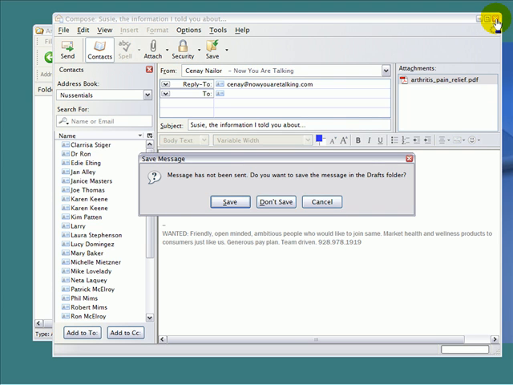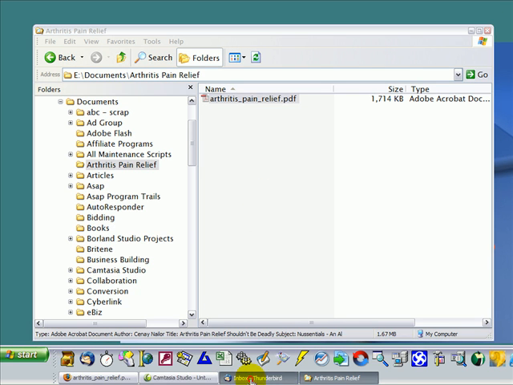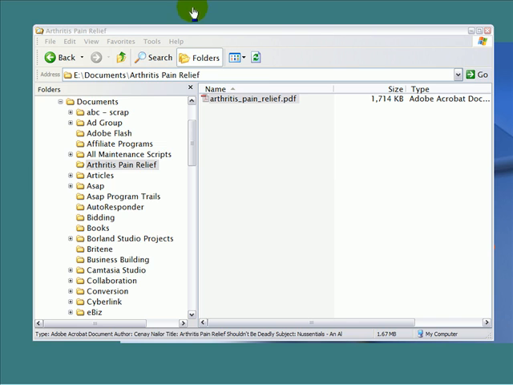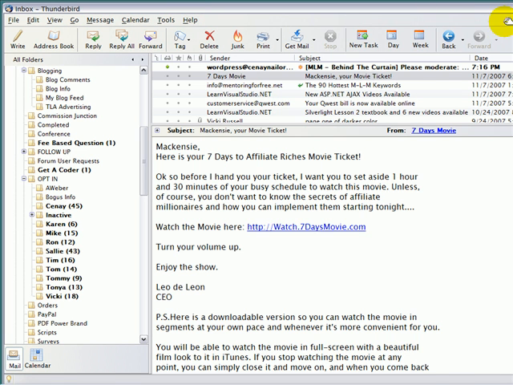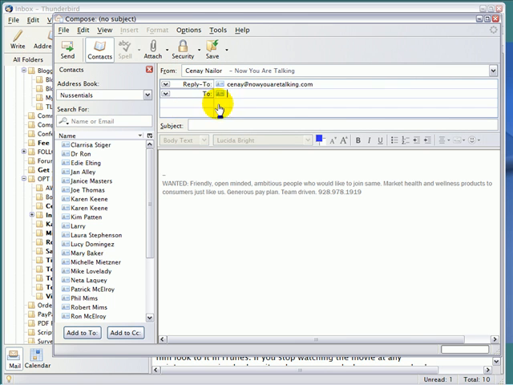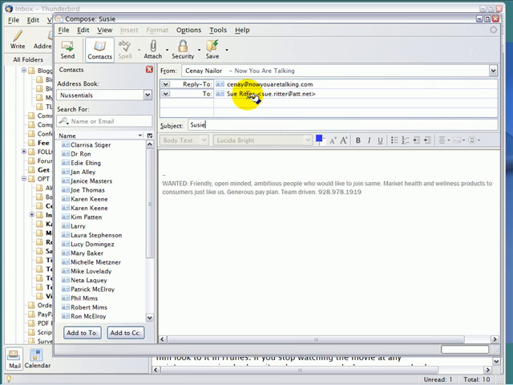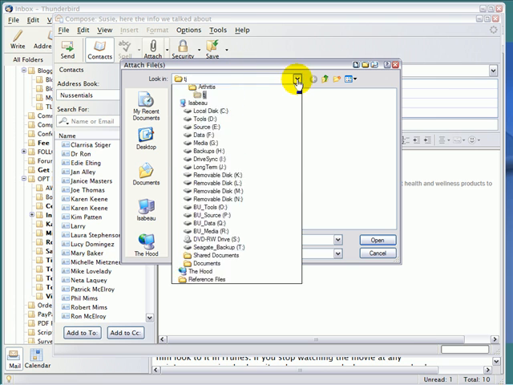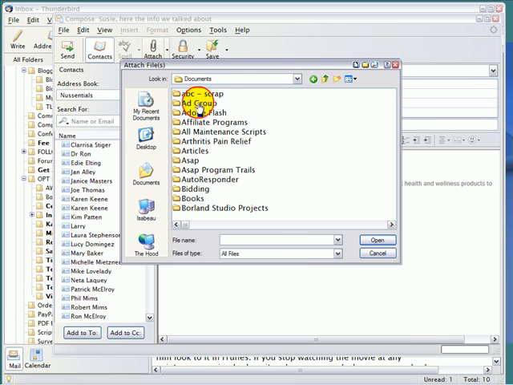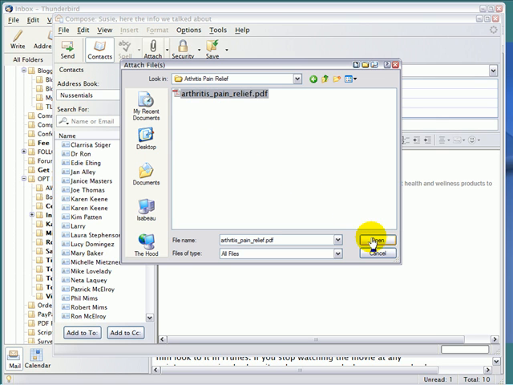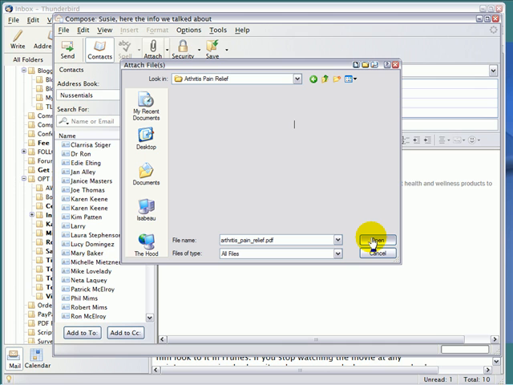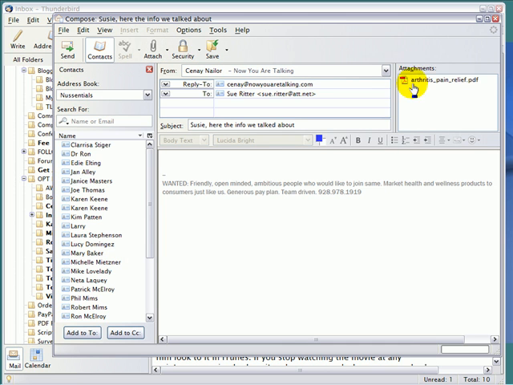Okay, there's one other way to do this, and that is to open your email client. Let me drag that over here. I use Thunderbird. Open your email client, click write, put your address in here. Tell them what it was about. And then attach. Now this is a little bit different. You're going to click the arrow button and you're going to navigate to where you stored it. Click open. And again, it'll attach to this email so that when I click send, off it goes.